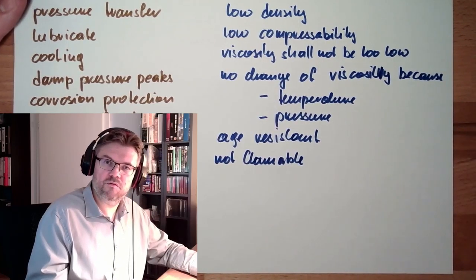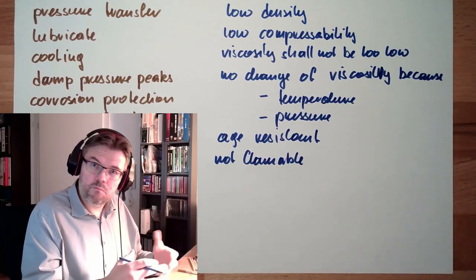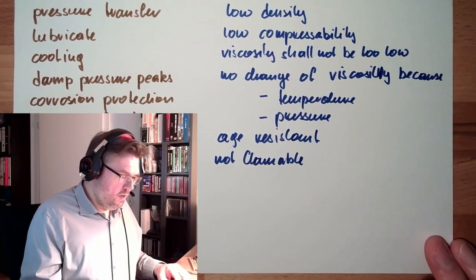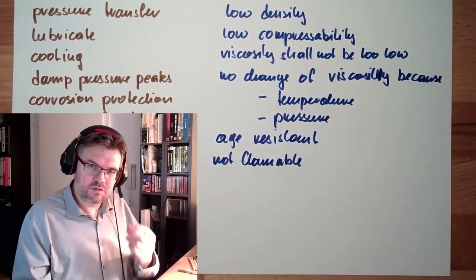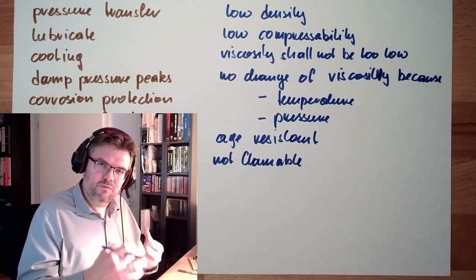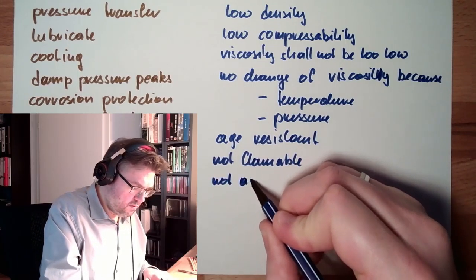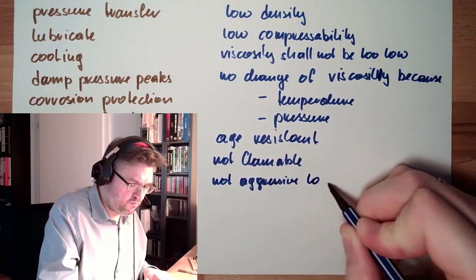If there is somewhere a fire, it should not be more dangerous than ever. Well, there should be the materials used inside, the seals and so on. This should be compatible with this. So it should not be aggressive to materials.